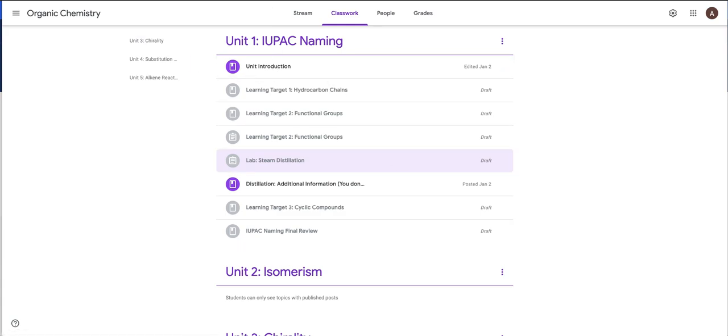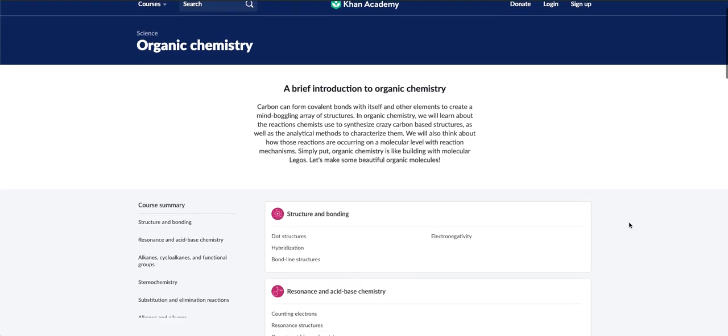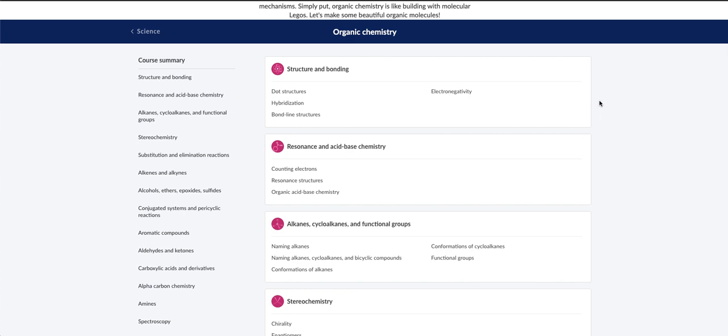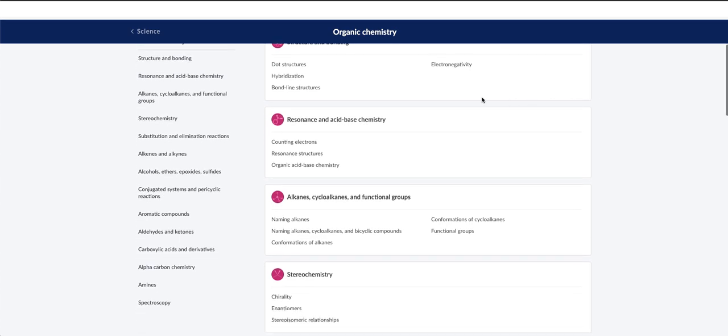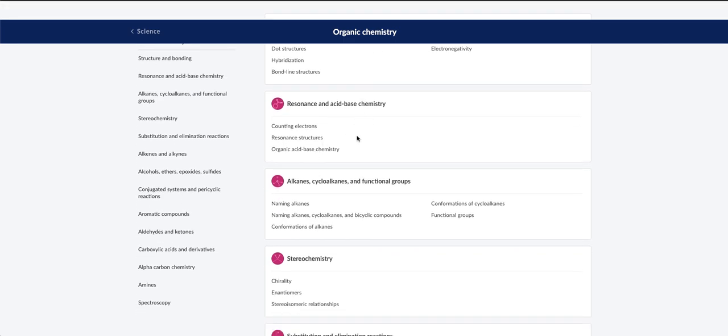So let's look at some of the resources we've got. First off, we've got Khan Academy. Khan Academy already has a bunch of organic chemistry videos, and they're going to be a really useful resource for you, both in this class and if you take organic chemistry again in college. Now, their setup is going to be more geared towards a college course where we're really looking at the introduction. The whole focus of our course is making it easier once you get to college. So they're going to be a little more spread out.